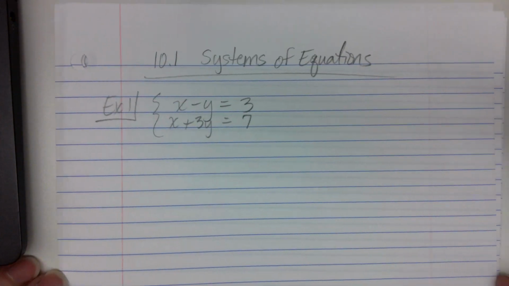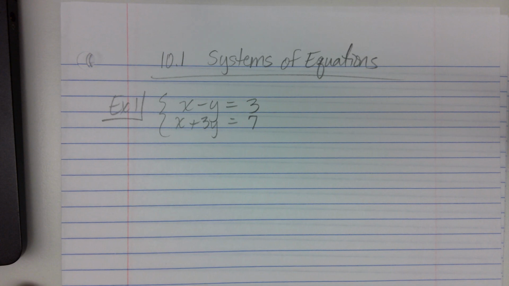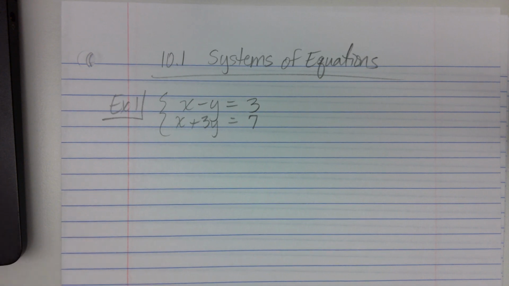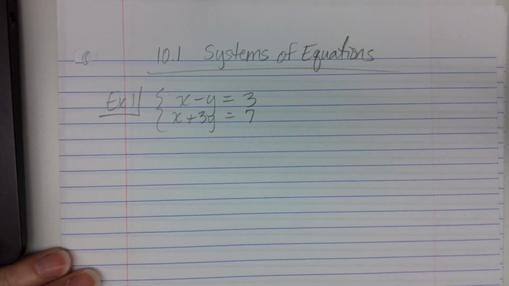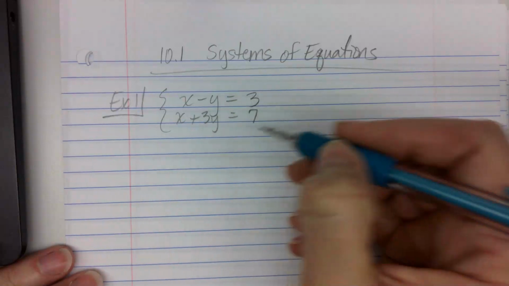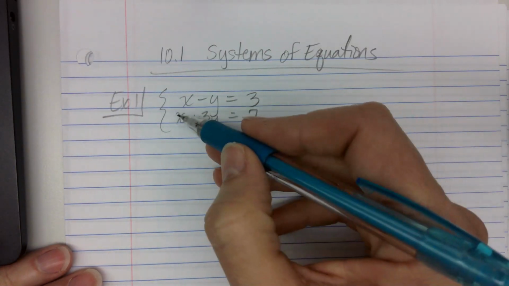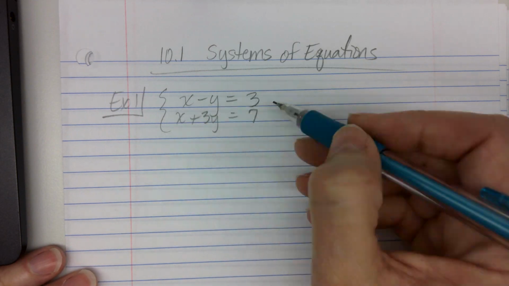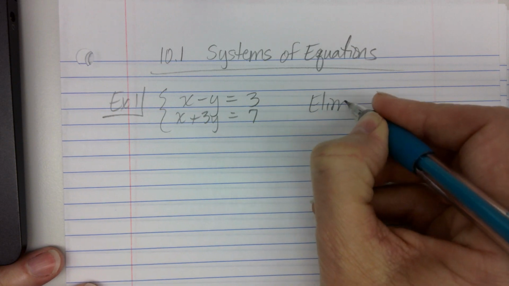Now, you may have been allowed to put this on Desmos and find where they intersect. That intersection is the solution. That will never be allowed in this class. You have to learn the algebra. There is one method where you solve for x. That's called the substitution method. My favorite is elimination.